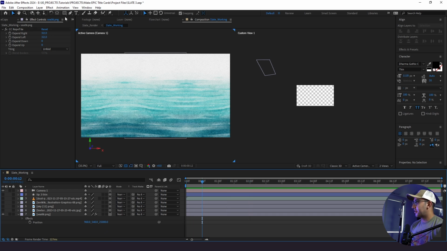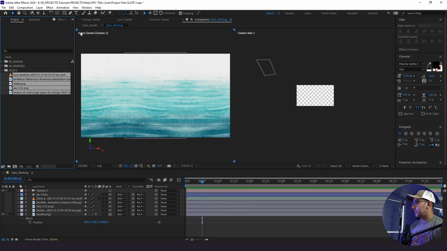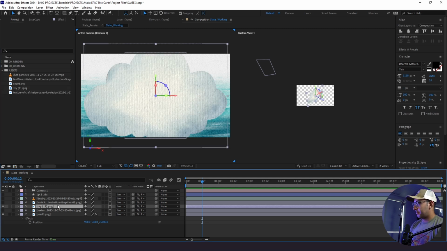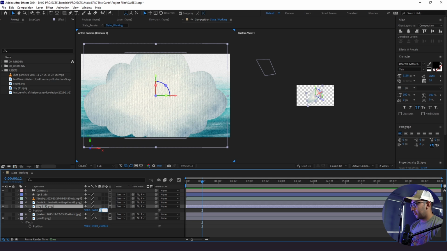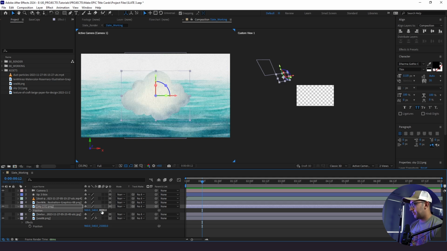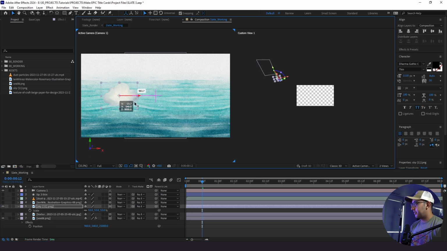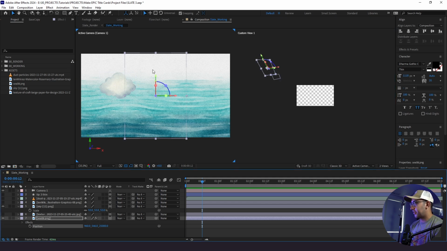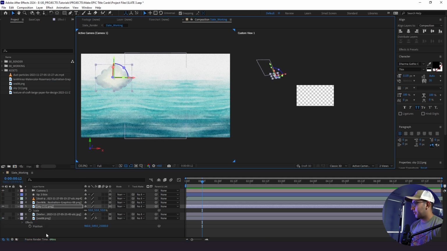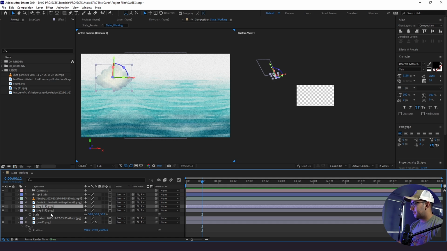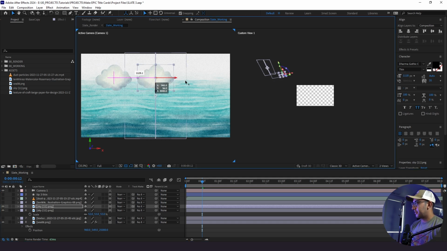All right, so the next thing we're going to do is bring in our clouds. So I have some clouds here, right here. I'm going to push this back to 8,000 pixels, shrink it up a bit. I'm going to bring this one over here and up. I'm going to bring our ocean down slightly too. Nice. I'm going to duplicate this, bring it over, bring it down.